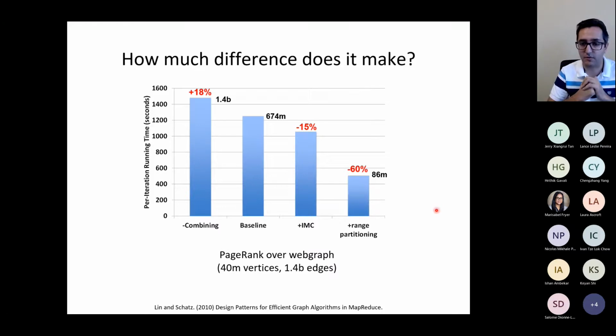And you can see that it performs much better because web pages that have more links to one another are more likely to go to the same partition, and that will reduce the amount of network traffic. Because if I want to send a message to a neighbor that lives on the same server, that will be like in-memory communication, which is super fast compared to sending a message to a node on a different server. That takes milliseconds because we need network traffic.